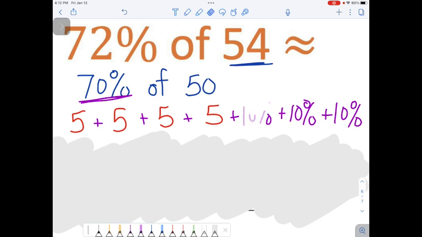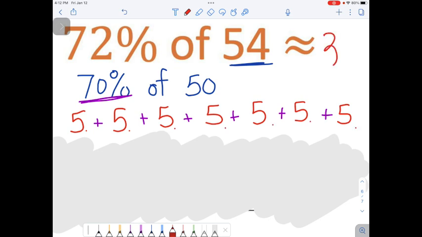Here's another 2 10%. So that means 5 and 5 more. And then the last 10% is still 5. So I've got all these 5s. 5, 10, 15, 20, 25, 30, 35. Or that's the same as saying 7 times 5 equals 35, because we have 7 repeats of 5.